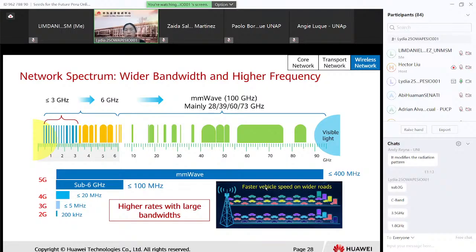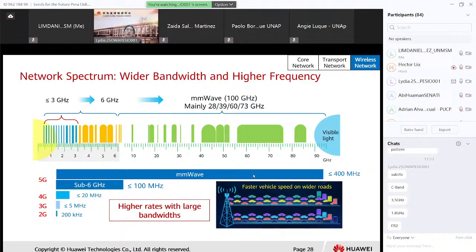Okay, this is the C-band, and above 6 GHz, we see the FR2. FR1 covers sub-3G and C-band, and above 6 GHz, we see the FR2. And for FR2, especially, we'll talk about the millimeter wave. Millimeter wave is the green part.